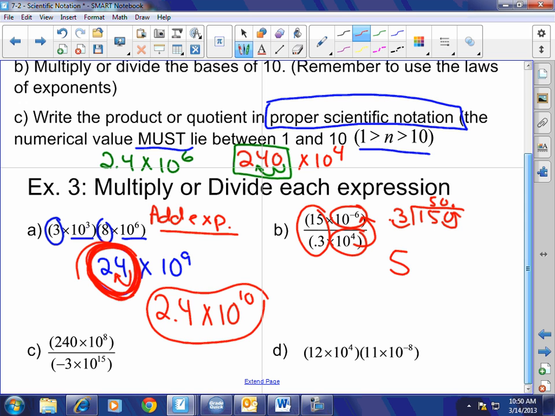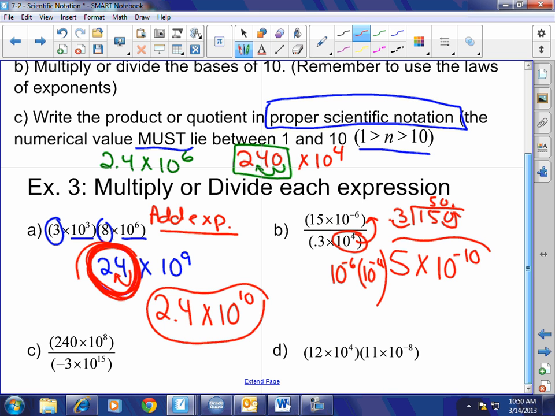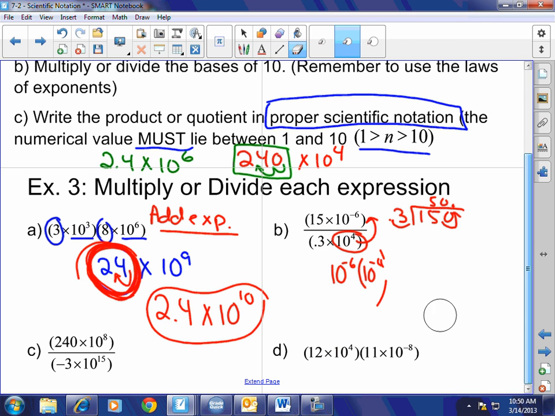No, no. Think about this. Look, guys. This is a positive, right? I got to bring it all to the numerator. So when I bring it up, am I not bringing it up as a 10 to the negative 4th? So it's going to be times 10 to the negative 10th. Done. Is that in scientific notation? No. Whoa, wait. Pay attention, Mr. Morrow. You got 50, times 10 to the negative 10.